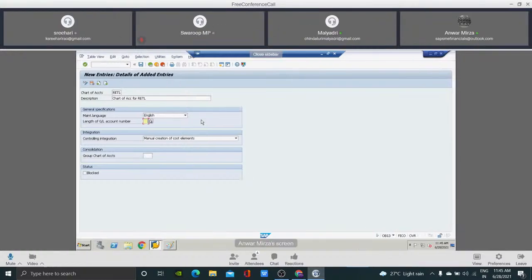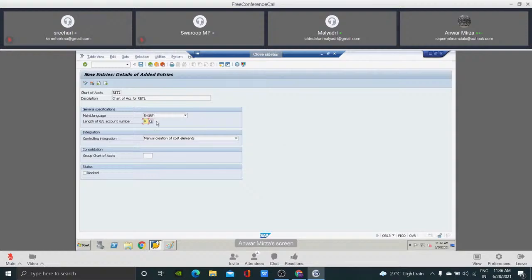But the maximum is 10, not more than 10. So instead of taking 10, we have discussed 6. Based on requirement you go for it.